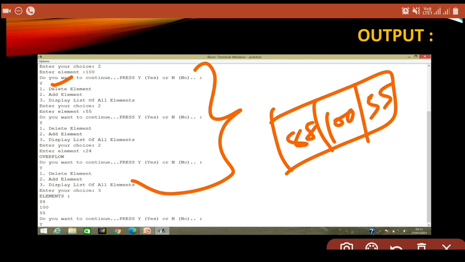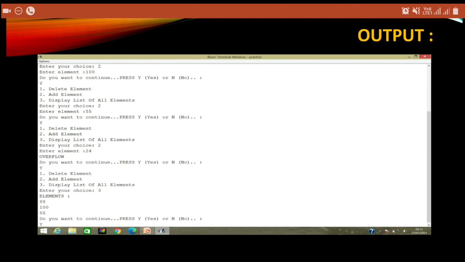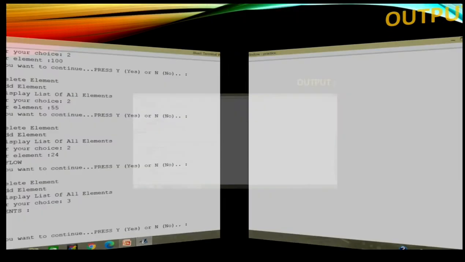I want to see these elements one by one. See, that's why the menu is in front of us. I have a choice, that is 3, and see the values we are having: 88, 100 and 55 one by one, means it is displayed in the same pattern from front to rear, means our logic is correct as per our output.